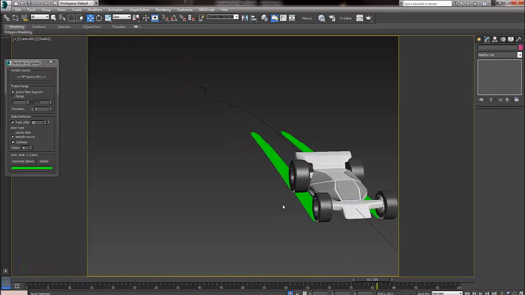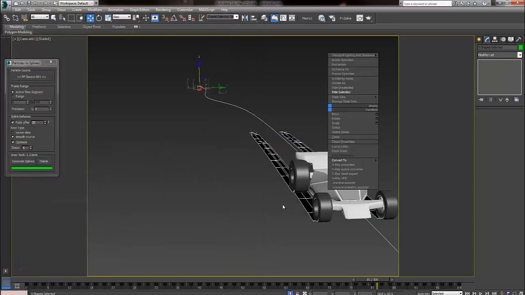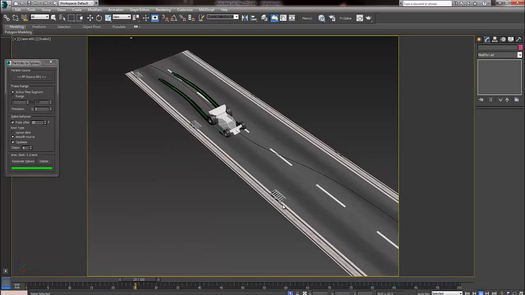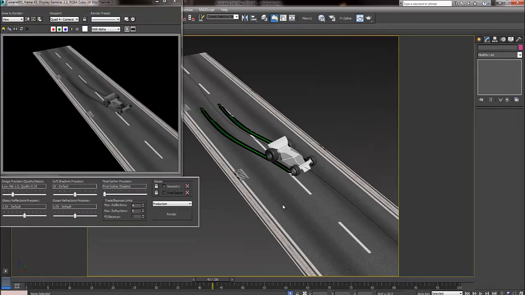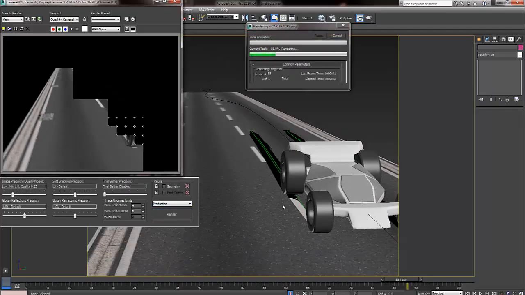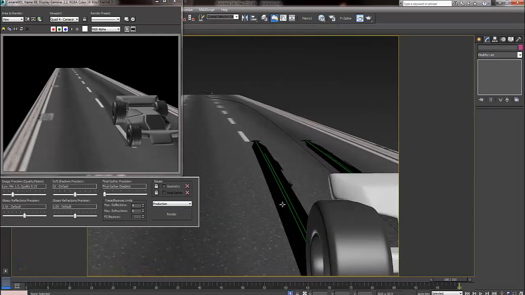Now we can apply the same material again. Just choose this for once. I'm gonna apply all of them and hide all. I'm gonna just render frame here and see what we got. And you see, and that's what you got. This is the effect that we are after.